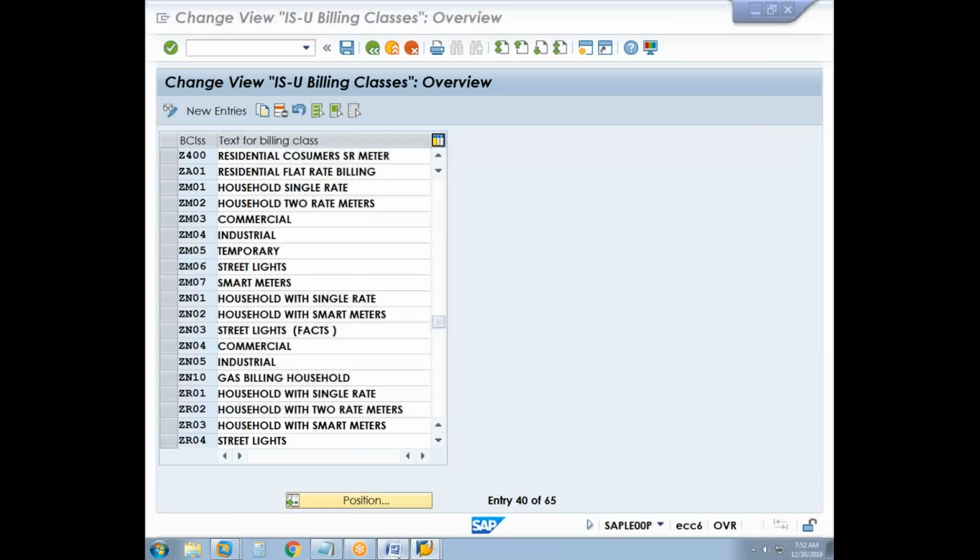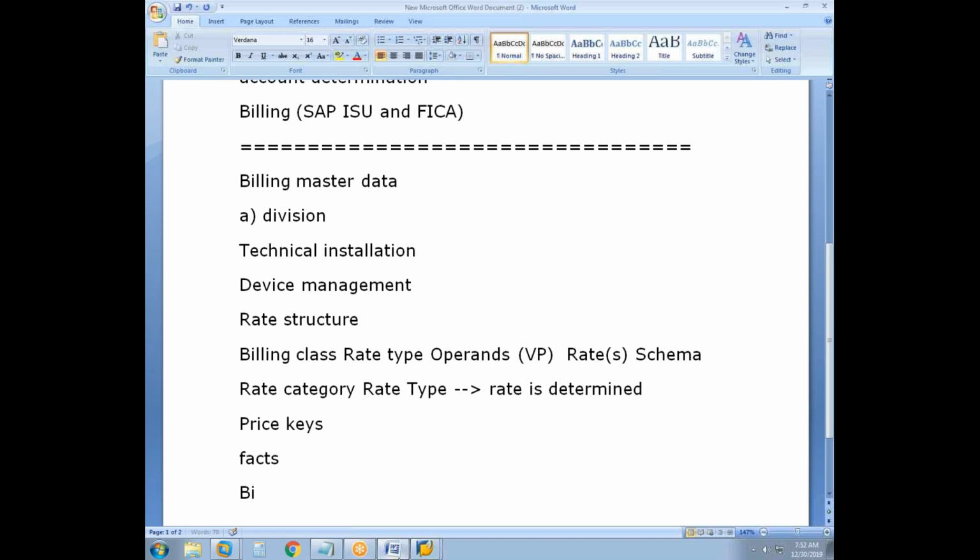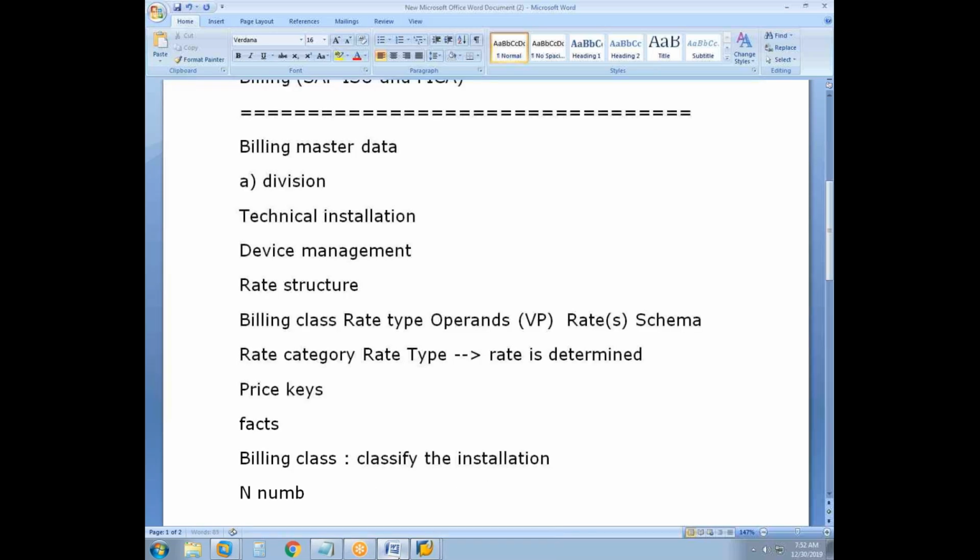Now, what is a billing class? Let me explain. Billing class will basically classify the installations. So n number of installations are assigned to one billing class.